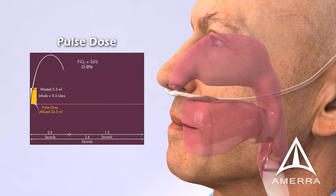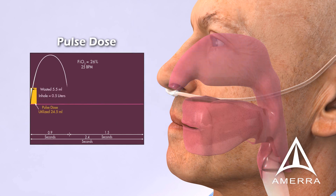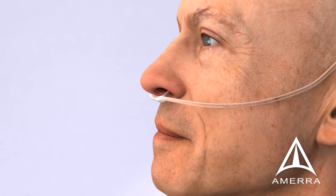The majority of portable systems utilize a pulse dose delivery approach. The patient triggers the pulse during inhalation. The pulse dose is delivered at a rate which exceeds the inhalation rate of most patients at 25 breaths per minute. As a result, only 24.5 milliliters of a 30-milliliter dose is typically received by the patient and the remaining 5.5 milliliters is lost to retrograde flow. Similar to patients receiving continuous flow therapy, the effect of retrograde flow often causes nasal irritation and nose bleeding.